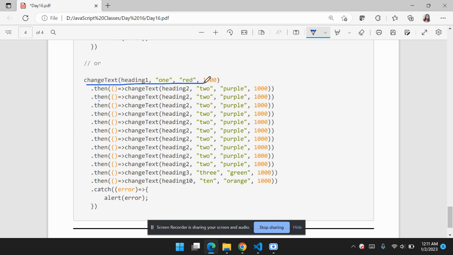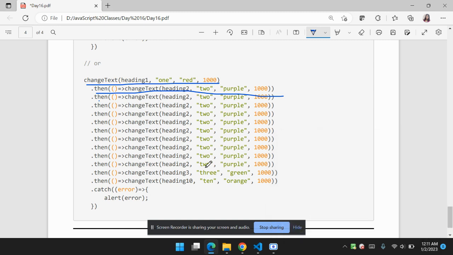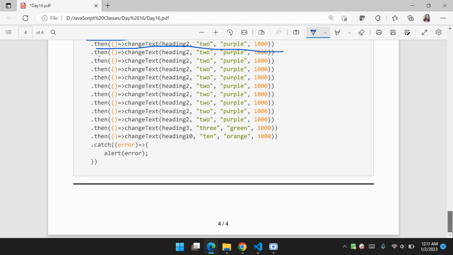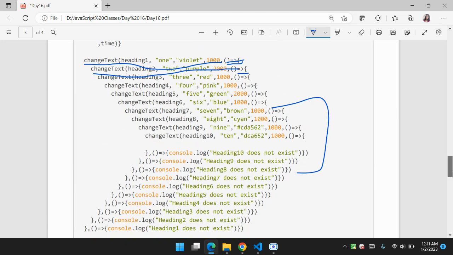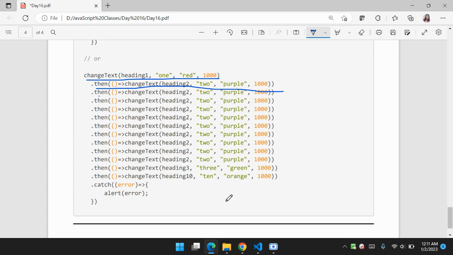There must be a function which has four parameters. It would have been returning a promise, and then here we are consuming that promise. Inside it we are again using the same function, and again it is returning a promise. So that's why we have used dot then again, and so on. What I wanted to tell you is that I will convert this pyramid of doom into flat code, and this is how we have done it.